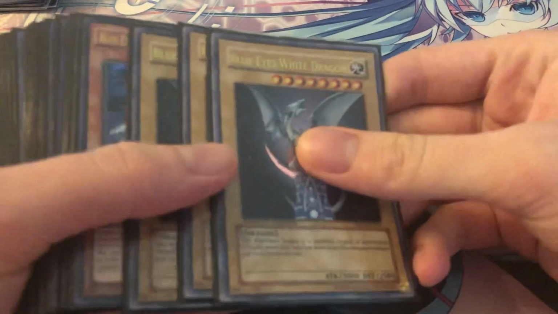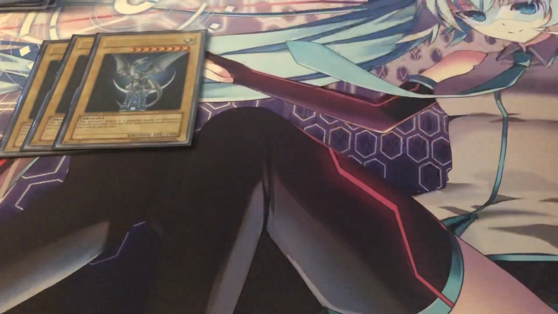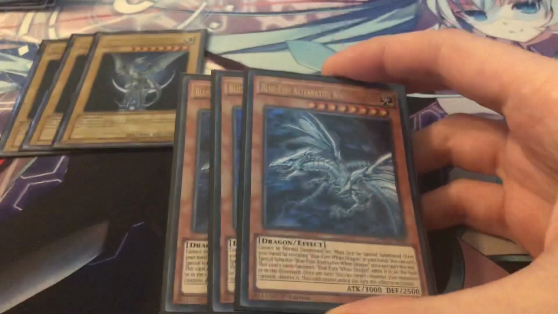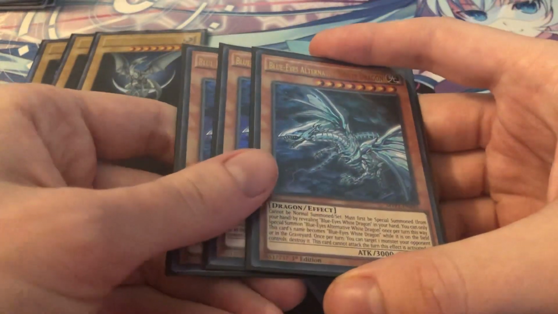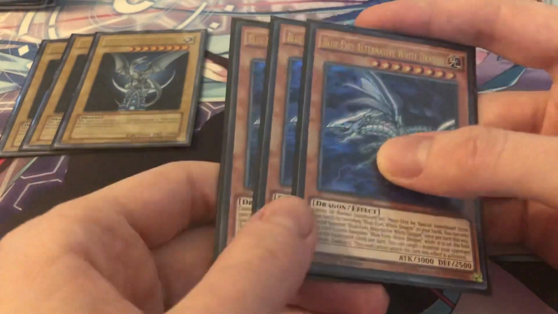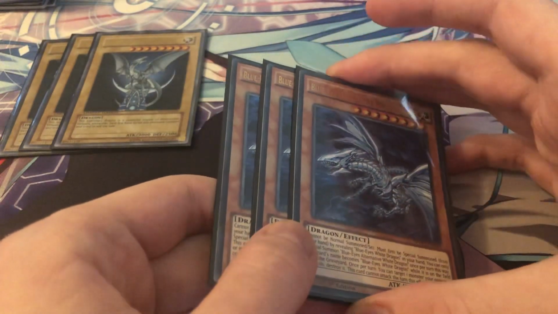So, getting started, we have 3 Blue Eyes White Dragon. Pretty standard. Then we have 3 Blue Eyes Alternative Dragon. If you didn't know, what you can do with this card is you reveal a Blue Eyes White Dragon in your hand, you special summon it, and it can destroy one monster your opponent controls, but it can't attack the turn it does that.